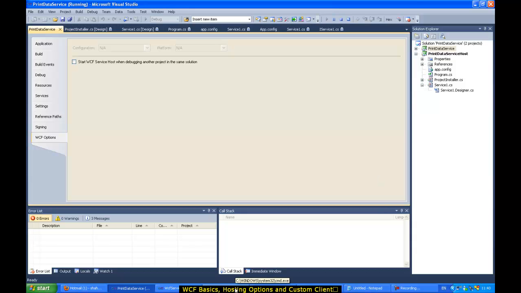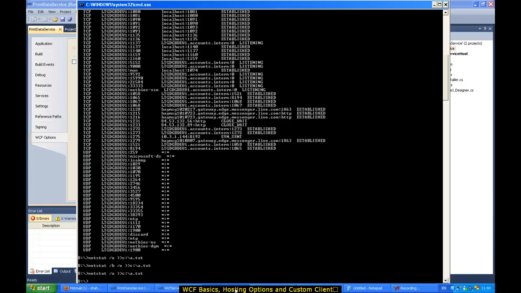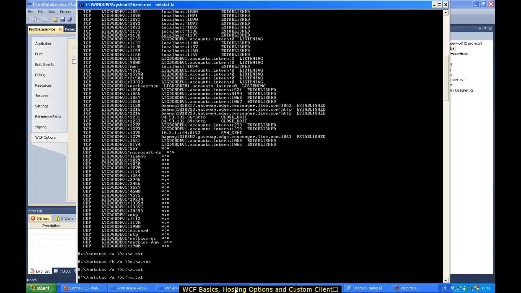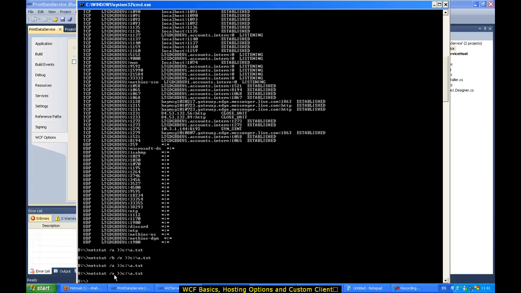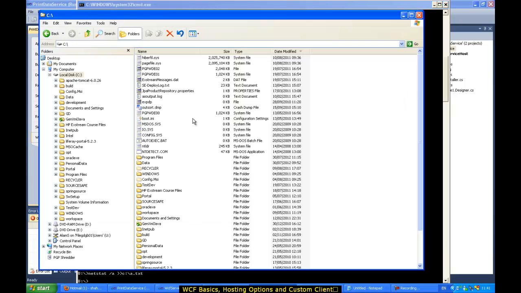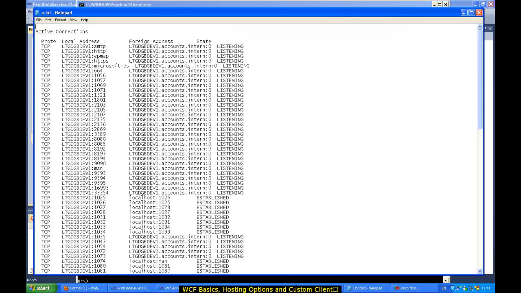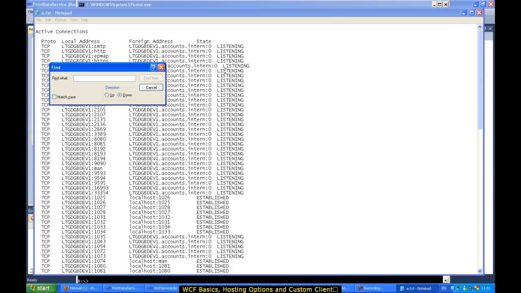If we want to make sure the service is ready or not, what we can do is use the netstat command with /a, which will list all the processes and the relevant ports to a.txt on C drive. So I can go in here and see where is 9090.